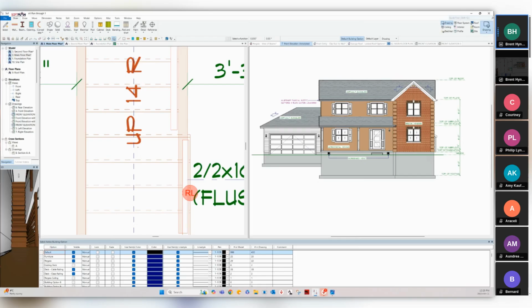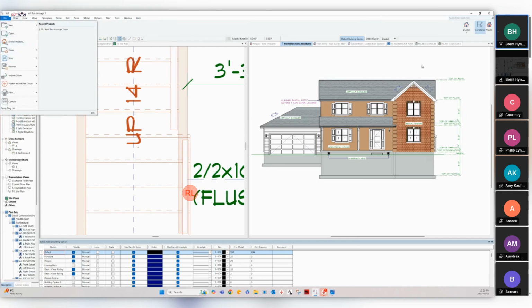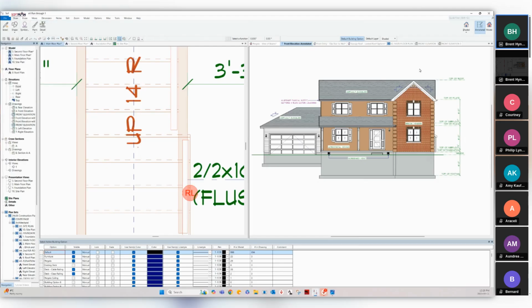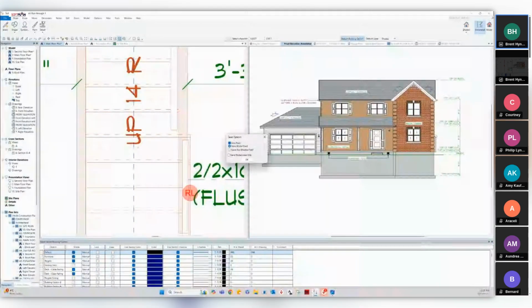So when you have this pulled up on the screen, I go to File, and I want to go to Save As. You can choose your options if you want the auto paint on there or not.